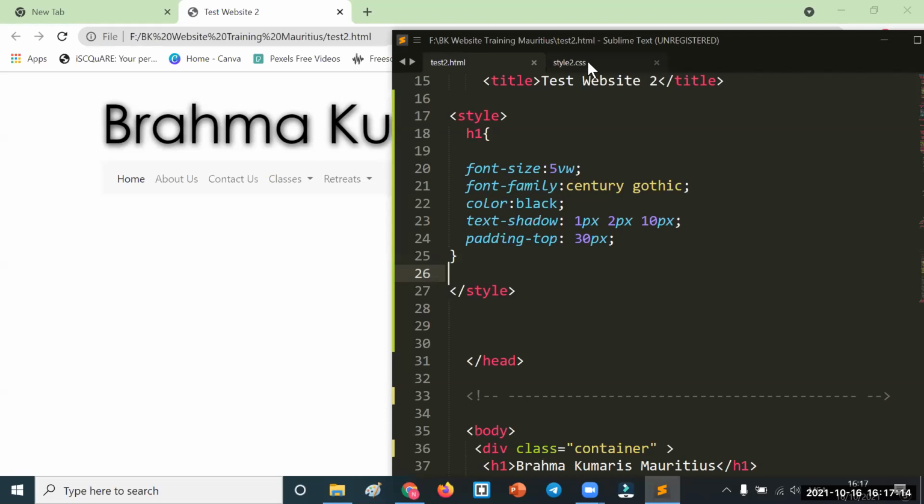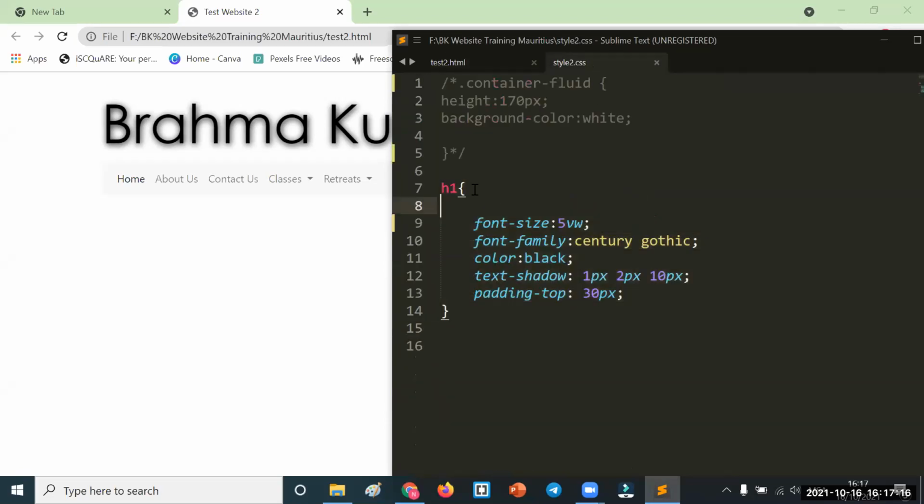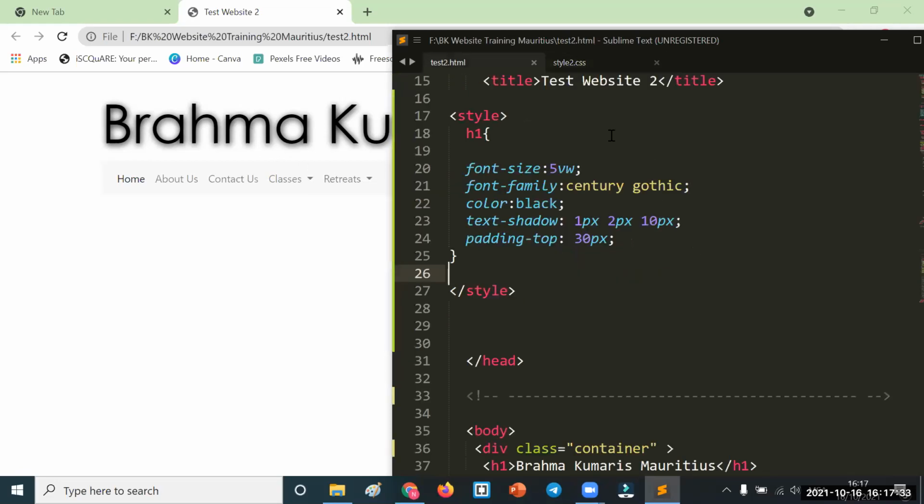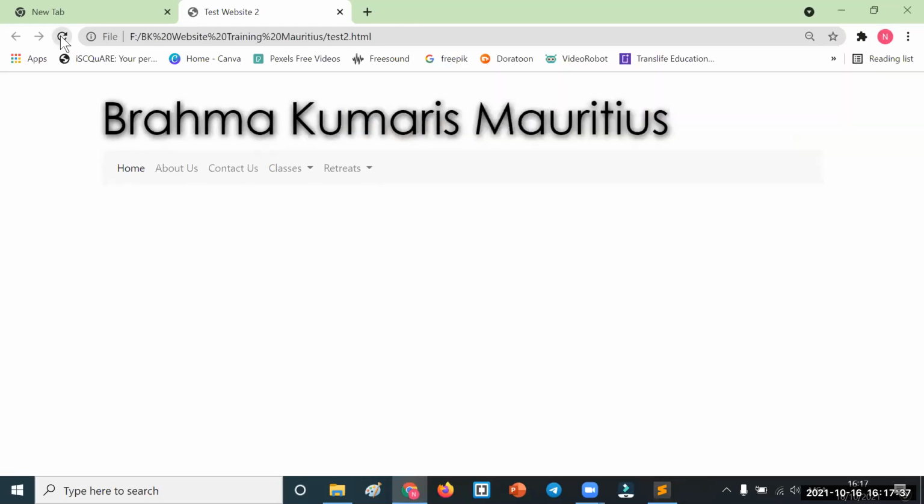So I'm going to go back here and hide this whole thing. That means it doesn't work anymore. Can you see? It doesn't work. Save it. That means all this has disappeared. But it will still be the same because now it will start reading from here. So let's test and see. It became smaller.